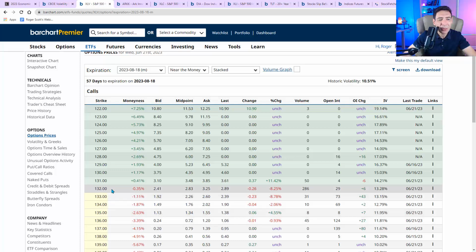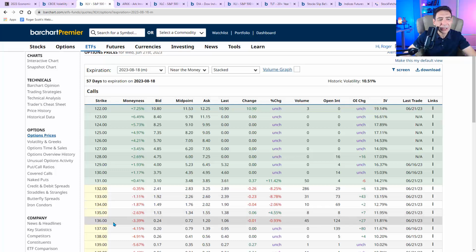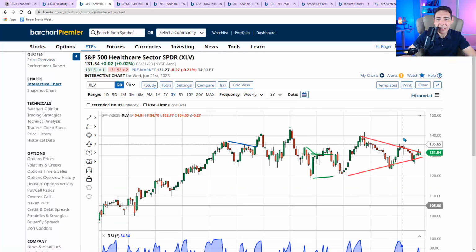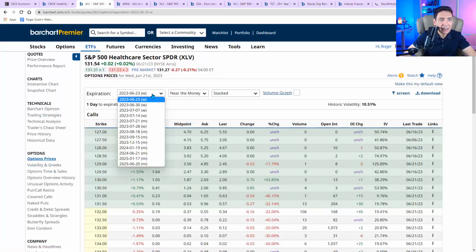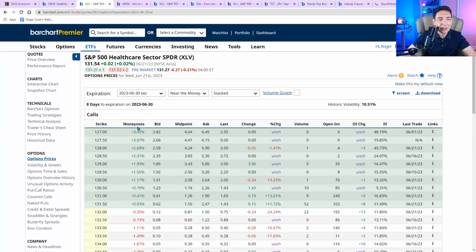I was going to say, if you're going to go with 132, you can hedge it with 136. But if you look at, let's see where the resistance area is. Yeah, I wouldn't do that. I would just leave it alone right now. But if you really, really want to spread it, do the following. Do a calendar.